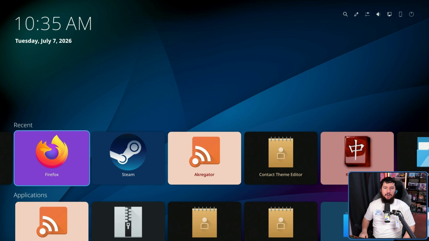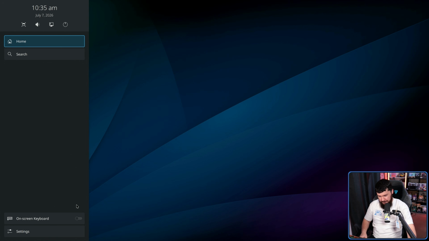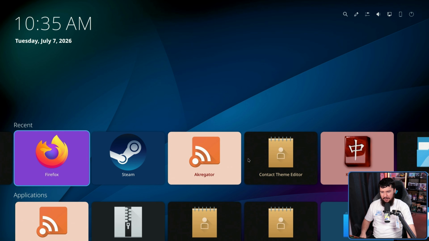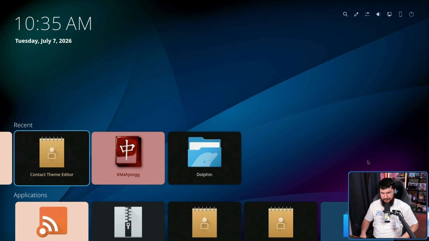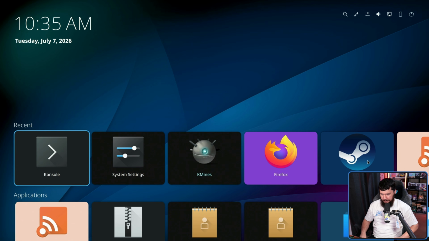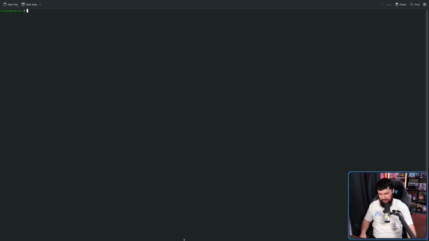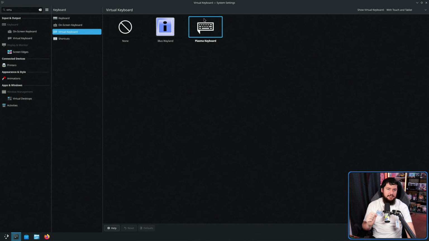Earlier I mentioned an on-screen keyboard. If you have a touchscreen, if you have a tablet, maybe this is something you're going to want to use. I have a mouse here, so obviously it's going to be a little bit awkward to properly show you, but I think I've got the setting enabled. I apparently don't. In case you didn't know, in Plasma 6.7, if you want to use the virtual keyboard with a mouse, there is now a setting to enable it with that.